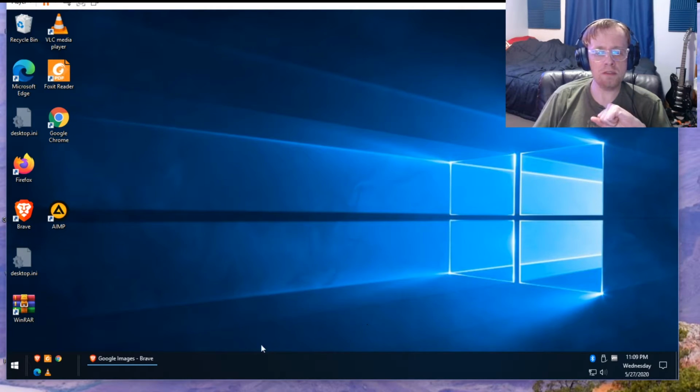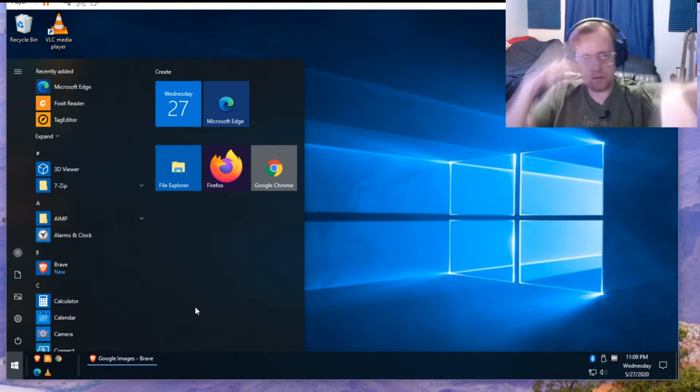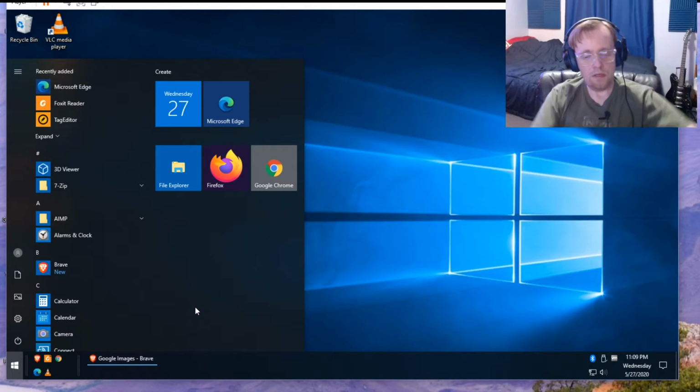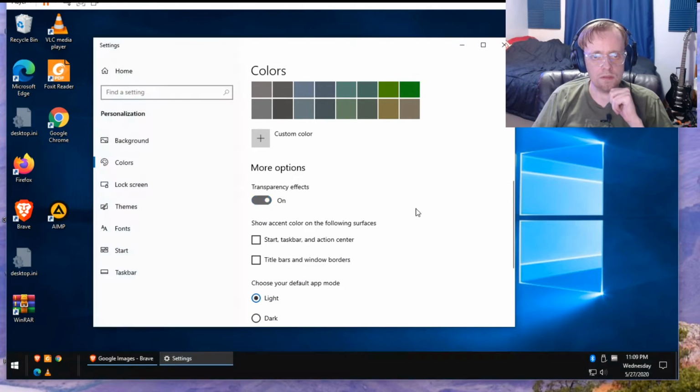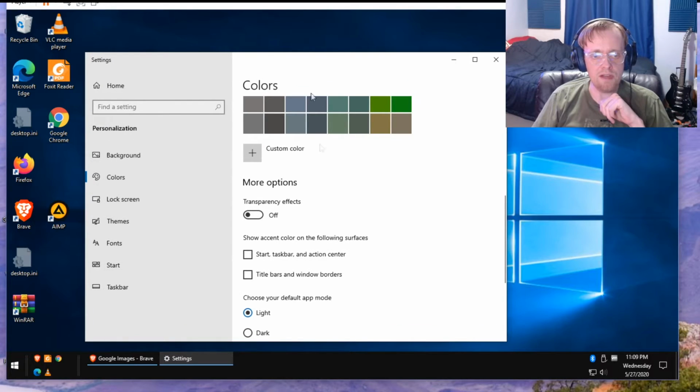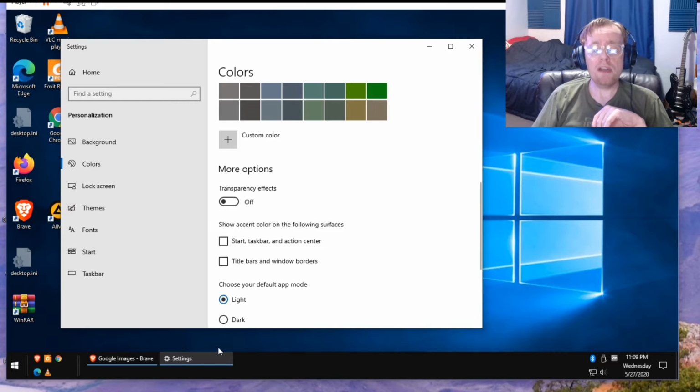Now, the next thing I want to talk about is really brief, and it's the color and the desktop picture. Getting there is you just open the Start menu by pressing the Start button on your keyboard, and then type the word color. By default, Windows comes like that. I forgot to turn this off earlier, and sorry. But I think it's pretty lame.